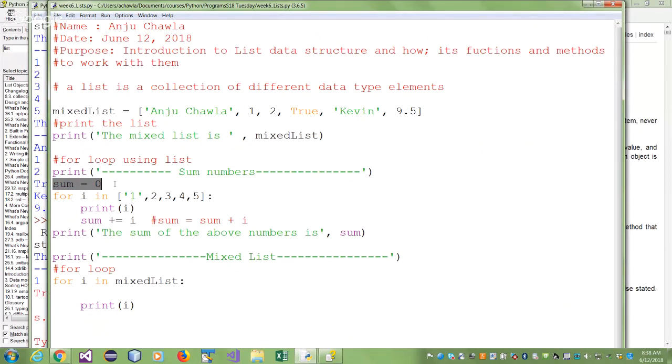That's what I said. Though a list is a collection of elements of different types, you can restrict it to what you want. So if I wanted to find the average marks of my students, I put it in a list and then I'll just add them up, divide them by the number, and there I go. Right? Okay. So be careful about these things. So here was a way where I took it. You'll say the sum of the above, how many numbers? You can even show that.